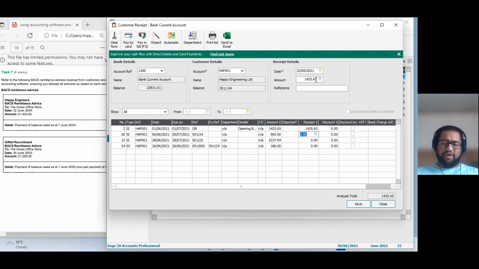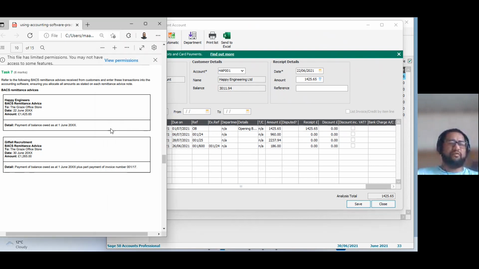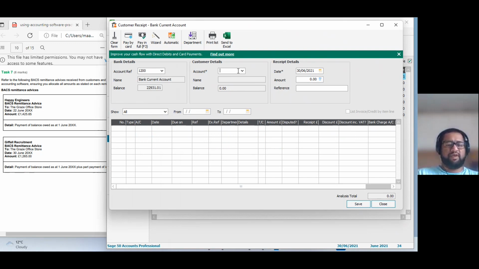You only use this if there is a part payment of an invoice or something called payment on account. If it's going to be a payment on account, then you have to use this information here to rectify that. But I can't show you too much information here, but this is how you do it. You select that one and pay in full and press save. Just check it. There's no other information here. Let's save.